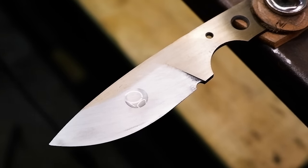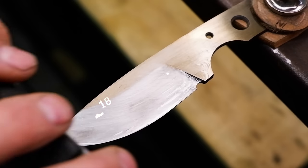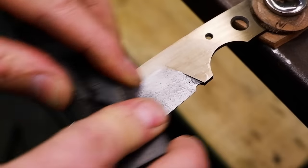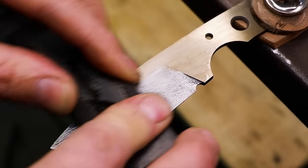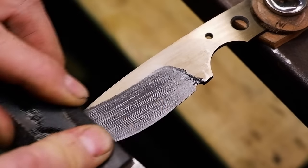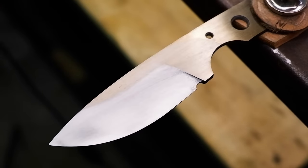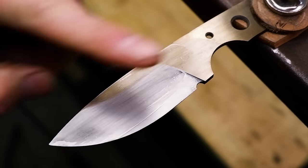To do this effectively, start by sanding at a 45 degree angle. Once the blade is clean, sand at a 180 degree angle until you remove all the 45 degree angle sanding marks. I use a little handmade sanding block, which is a piece of 5mm mild steel with a piece of leather glued to one side. I use the metal side for the initial hard sanding and then the soft leather side to create the finished satin look on my blades.